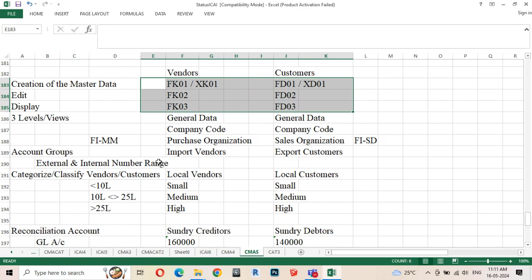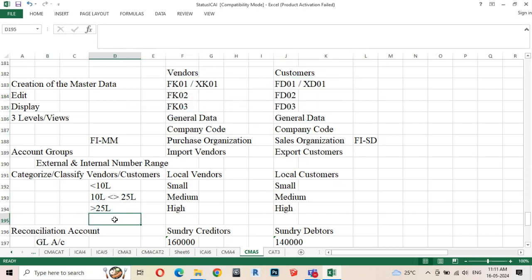Now, even when we talk about SAP, just like we had the INT chart of accounts, and in the INT chart of accounts we had the different account groups, the asset group, the reconciliation. Do you remember? So, has SAP provided a standard vendor account group and a standard customer account group?